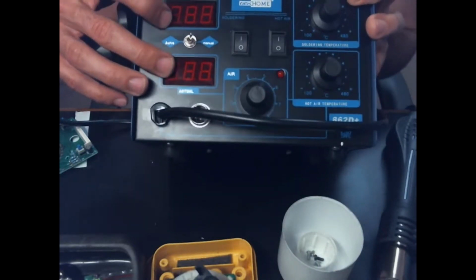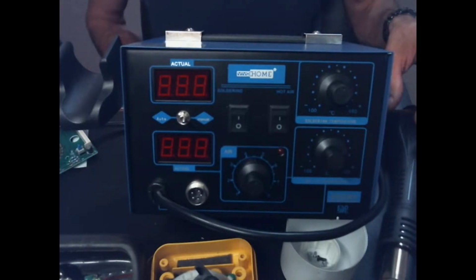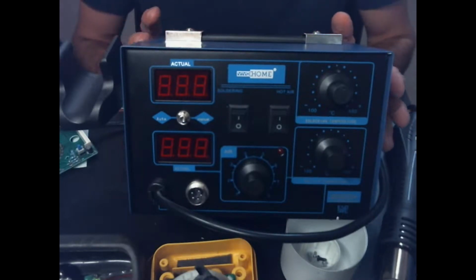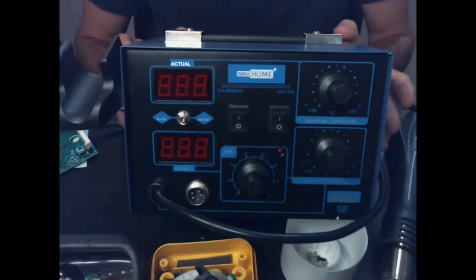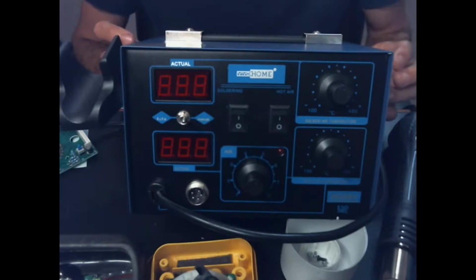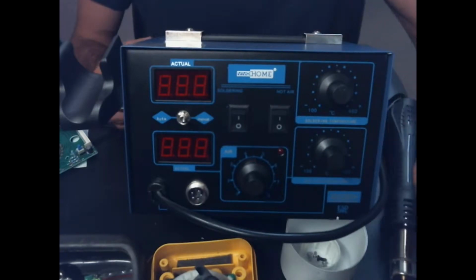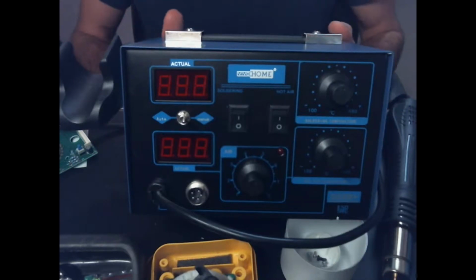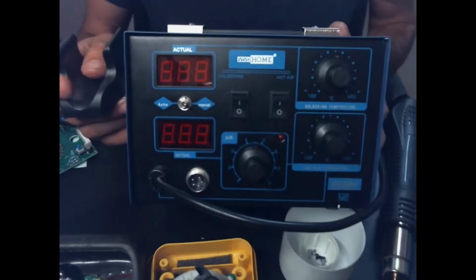I have checked the calibration of the LCDs against the actual temperature output, and it seems to be within about 50 degrees Celsius. But it's really hard to calibrate temperatures on hot air stations unless you have the specs that they were actually calibrated to, which is going to be a certain tip size set at a certain temperature with a certain air speed, and with the thermocouple actually a certain distance away from that tip. So being inaccurate on temperature is something that I can let go of pretty easily.